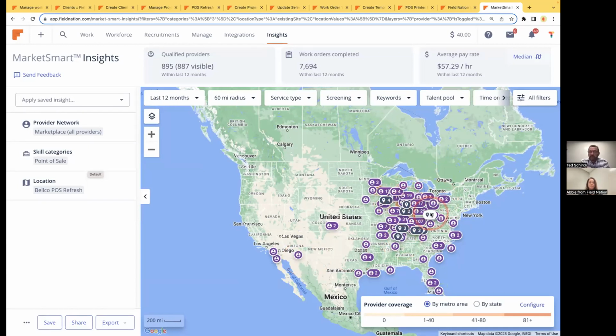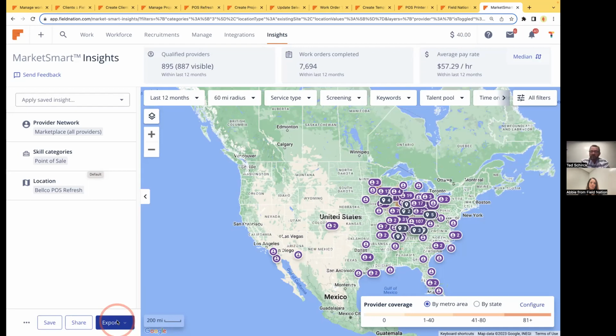Possibly picked up a work order while they were home visiting mom for her birthday. Or providers do move. So if this particular provider here in Arizona used to live in the Chicago metro area, recently moved out west, they're going to show up in this list. So now that we've got the providers who are in the area, we know the average price rate, what we're going to do is we're going to export that information.